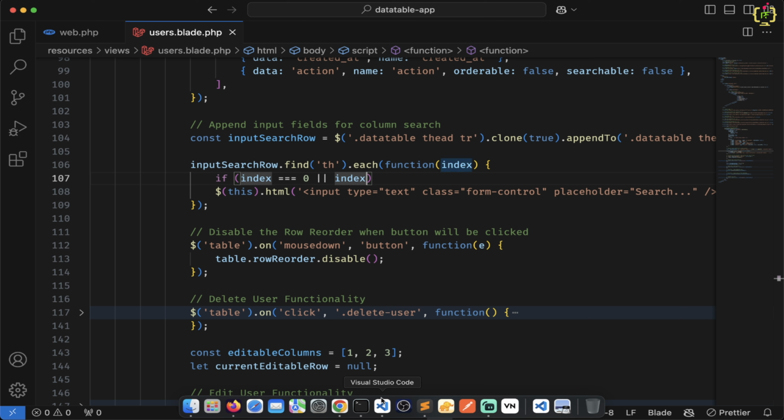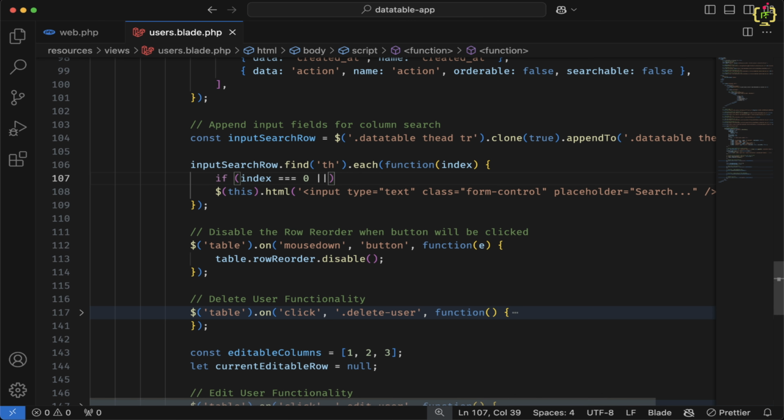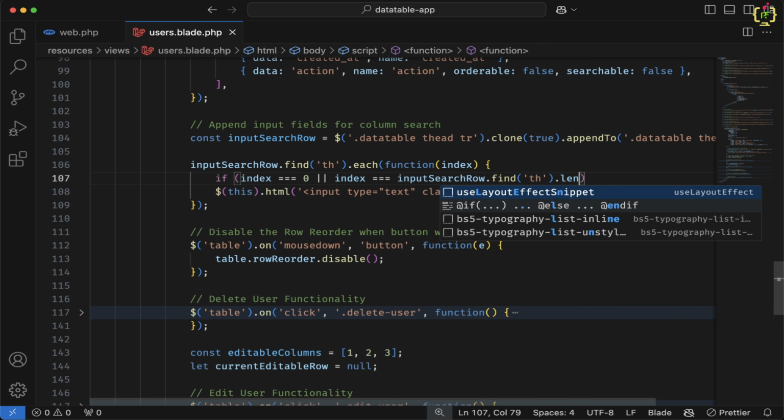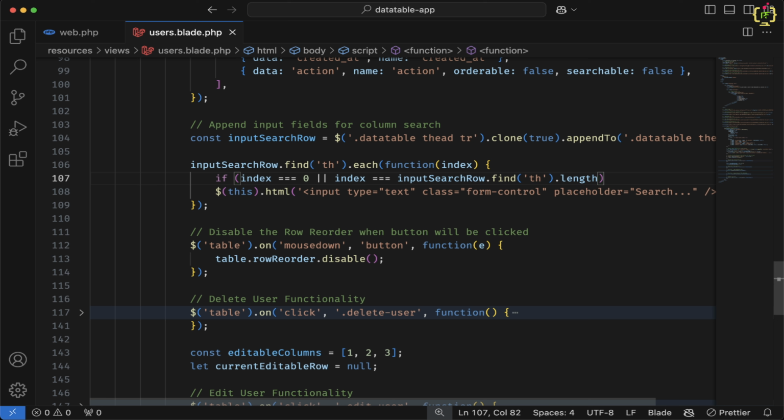So I will check from the inputSearchRow, and here I will search it through inputSearchRow th index. So I will write if index is equal to inputSearchRow.find('th').length minus 1. Okay, so inside this inputSearchRow, this will find all the th, and I will add length because this will return an array.